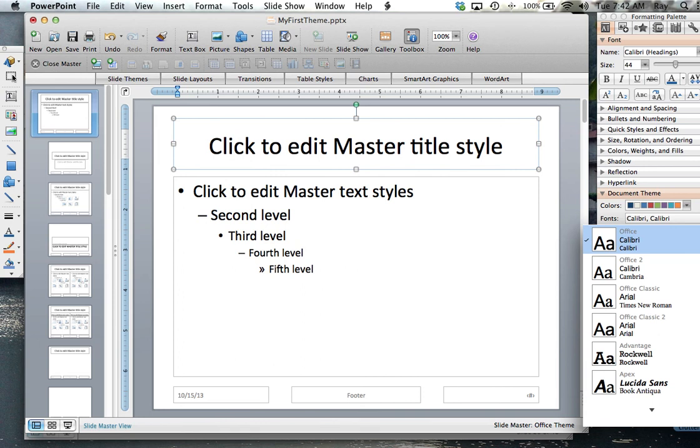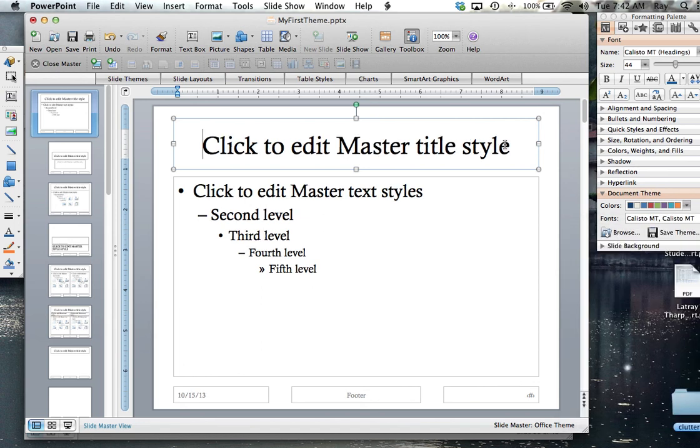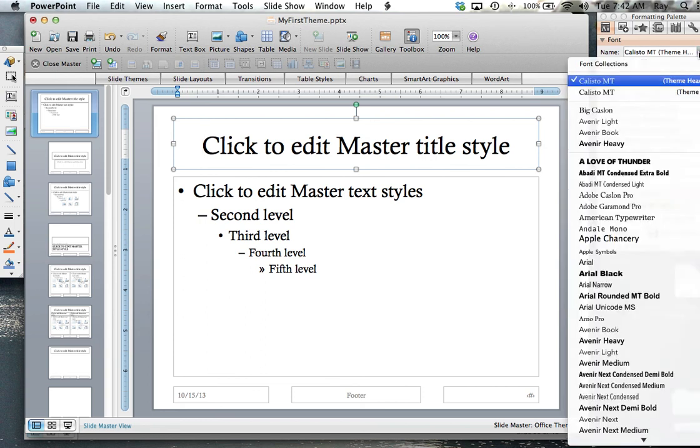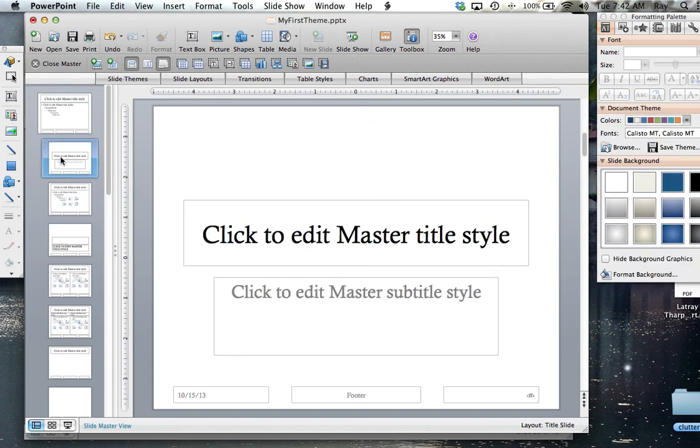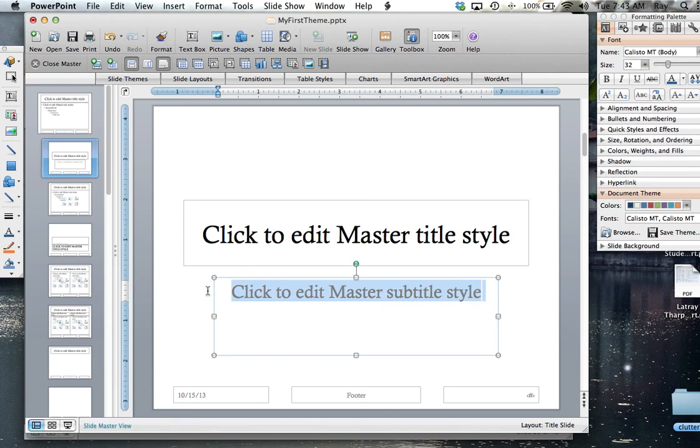I'm going to choose the look I want on this, which would be the Callisto. I like the Callisto look. So I select that, it's changed it to Callisto, and in my fonts, the first two are the heading size and the body size. These already go together, that's fine. Let's use that. This is already changed to Callisto headings. So when I go to my title, it's also Callisto, and I've got the body down here.